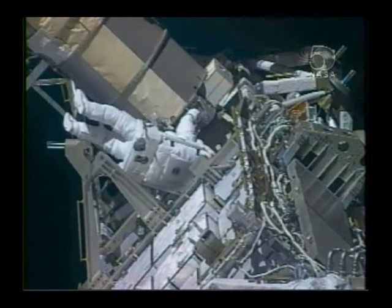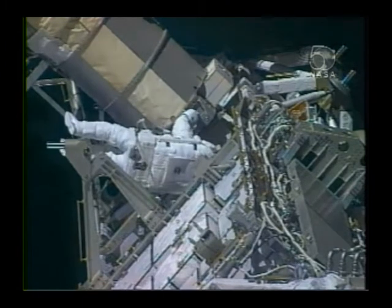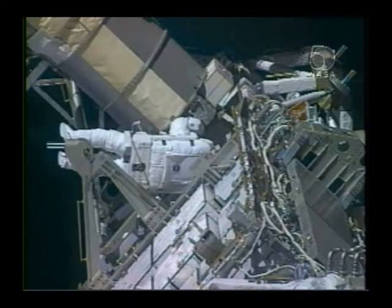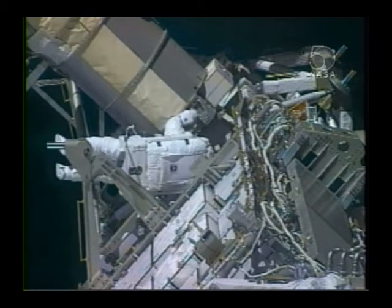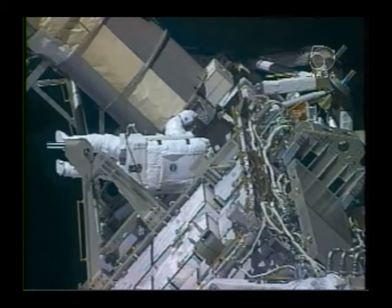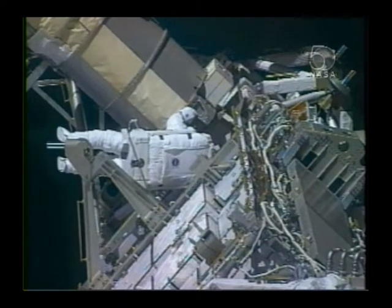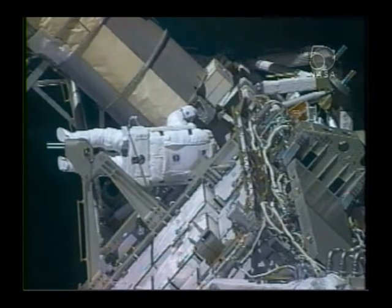Here in Mission Control, the electrical systems officer reports to Flight Director Quatziala Barujo that all of the appropriate shunting of the primary power source for the new broom that has been installed in its beta gimbal assembly housing, all of those inhibits are in place for the final connection of the primary power source, the J1 connector. Time ran out on this last night pass for that fifth and final connector to be hooked up by Peggy Whitson. That will take place at about 7:25 Central Time this morning, about 47 minutes from now.